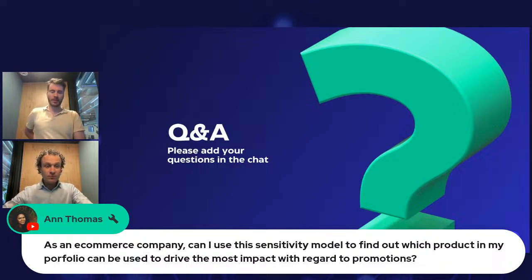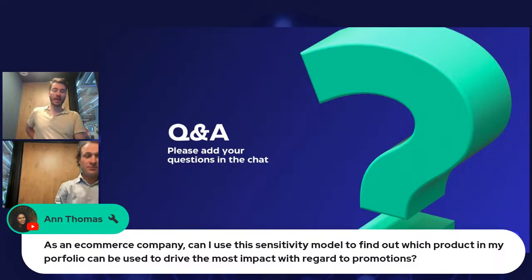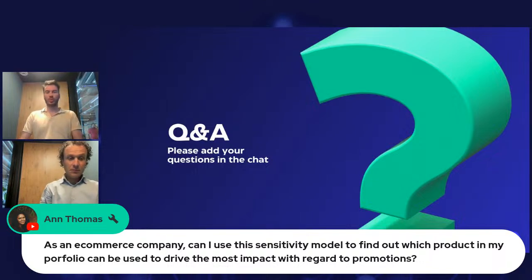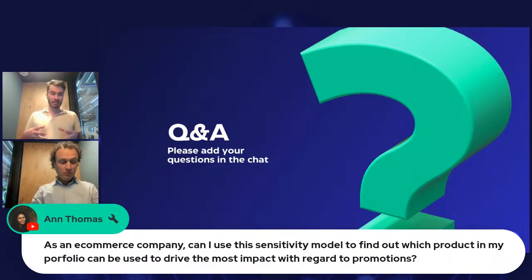Yeah, to maybe elaborate from my side of things, we have a client who's actually making use of this, also in a way that they're looking into a specific brand, and they want to see which product in that brand is the most price sensitive to actually push out in a promotion to drive the traffic. So it's an A brand, they have multiple products in there, and they are checking which product is the most sensitive one in order to push that one out to generate the traffic. So yes, it can be done.